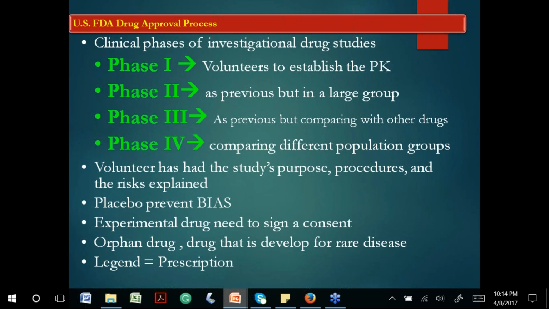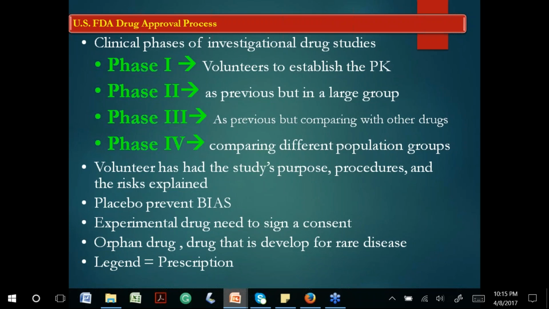The pharmacokinetics: ADME, absorption, distribution, metabolism, and excretion. They are going to measure the medication in the urine, in the blood, after 1 hour, 2 hours, 3 hours, and what the side effects are. Pharmacodynamics comes later. Pharmacokinetics is how fast the absorption is, how much is going to be distributed into the tissue, how fast it is going to be metabolized, deactivated or activated, and how fast it is going to be eliminated.